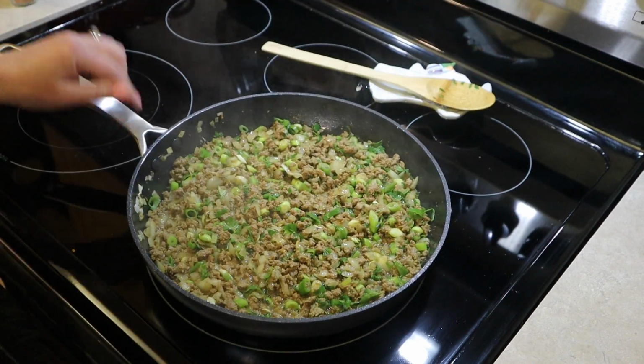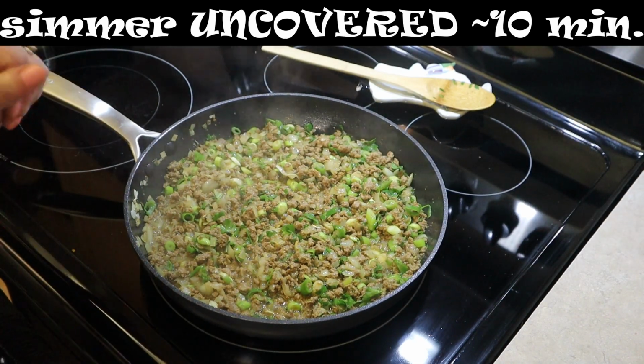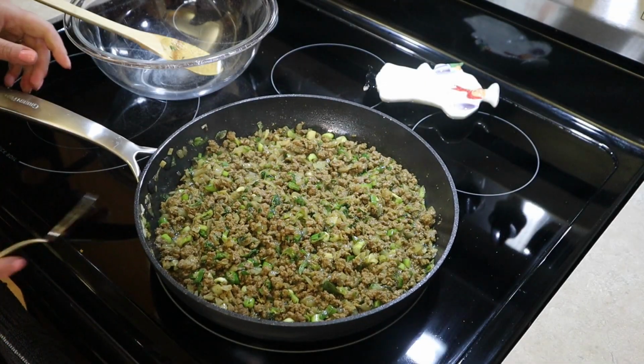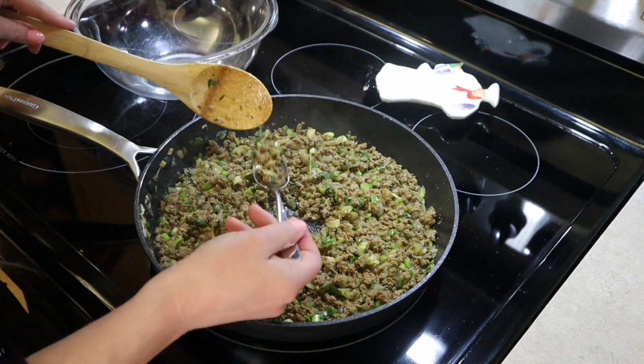Now that the broth is boiling, we're going to turn the heat down to simmer, and we're going to let this simmer for about 10 minutes until the broth has pretty much evaporated and soaked into the ingredients. Okay, your meat mixture's done when the liquid is evaporated, which it has. So at this point, you would want to taste it. Everything's cooked, so give it a quick taste.